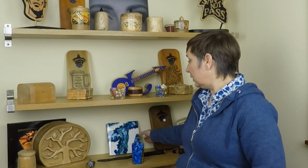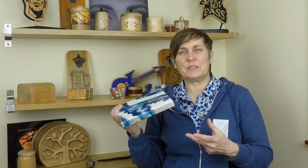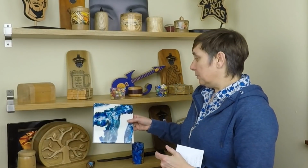If it ends up that it didn't cure at all and it was running everywhere, I'd have thrown it out then. But it cured. I mean, I only poured this last night, and actually on the Mastercast, I think it's the same as a lot of them. It's about 7 days before full cure, so it's not on full cure, although it's solid. But it did really well, actually. I was quite surprised how well it finished, and I was messing about just doing other stuff, pendant stuff.